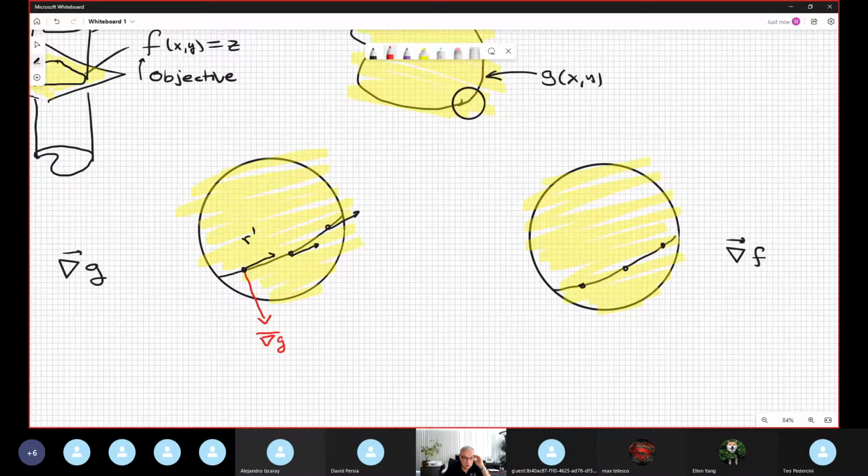Gradient vector G is a vector perpendicular, 90 degrees, here. It's a vector here, 90 degrees. Always 90 degrees. It's a gradient G, because I am using the property of the gradient that it is always perpendicular to the level curve. 90 degrees. It's a 90 degree.